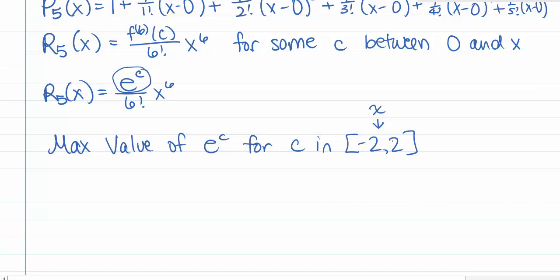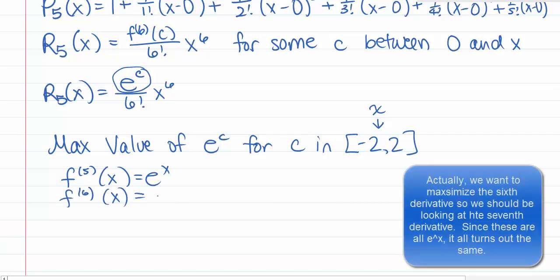Alright, so what can we say about e on that interval? Well, we want to look at its derivative, see if it has any critical points. So the derivative of the 5th derivative of x equaling e to the x is the 6th derivative of x, which is also e to the x, which does not equal 0 and is not undefined between negative 2 and 2. So no critical points.